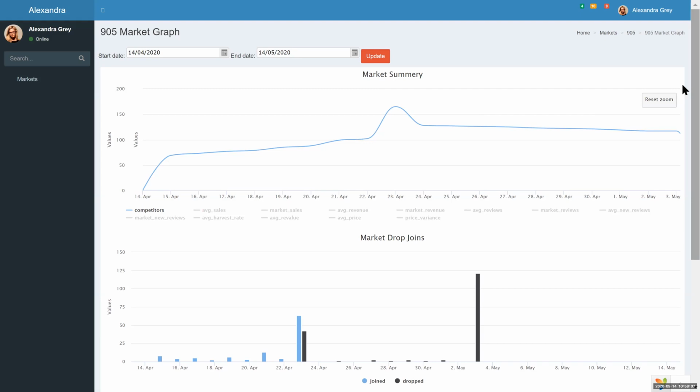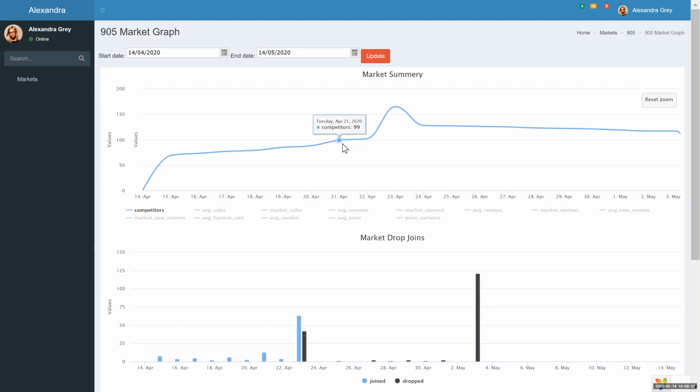So what we see here is that we look at the number of competitors for this specific product. What we do is we gather all the sellers who sell sneeze guard protectors, and we gather them together, and we see how many sellers are selling this product.